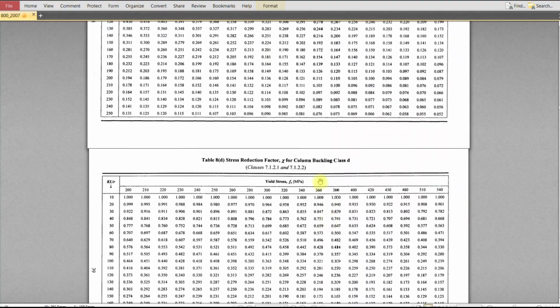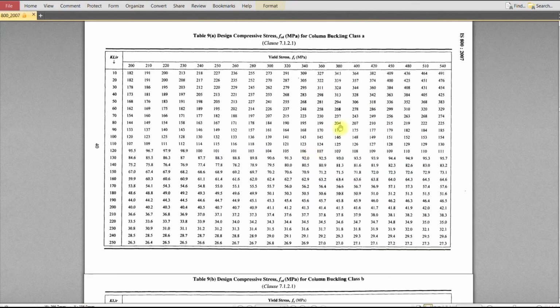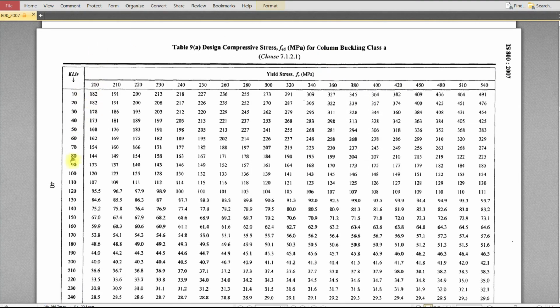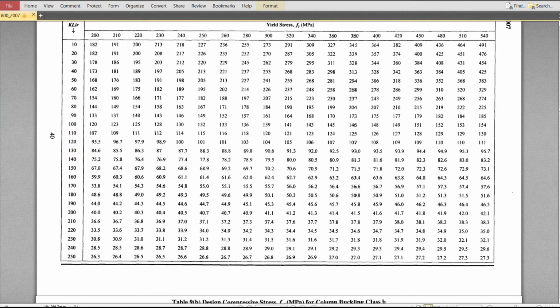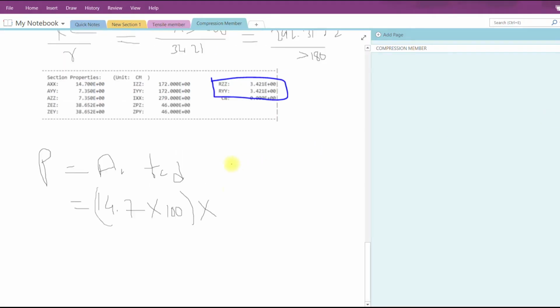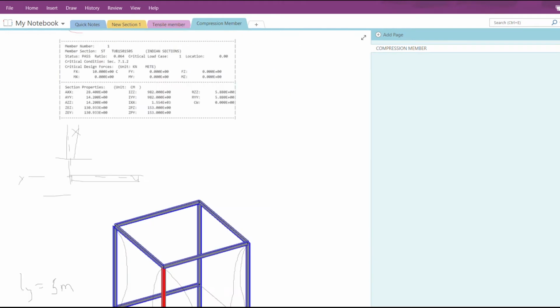So we know our buckling class A, column buckling class A, and here our slenderness is 290, which is not there in the chart. So the next option is to try increasing this section.